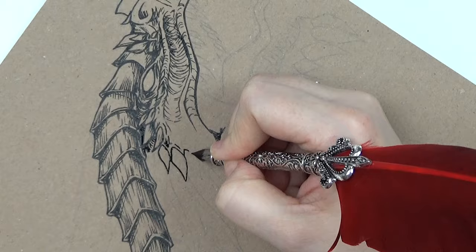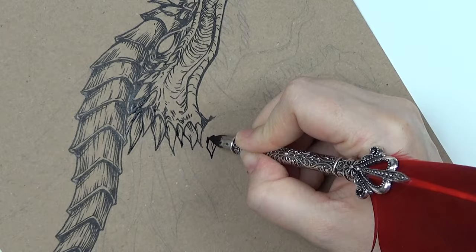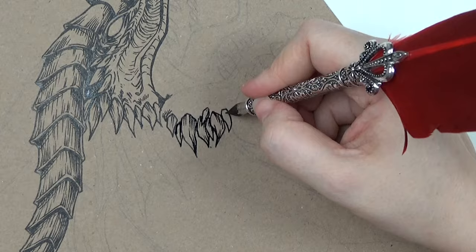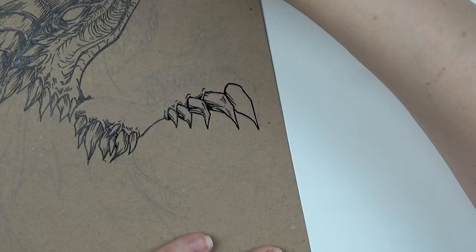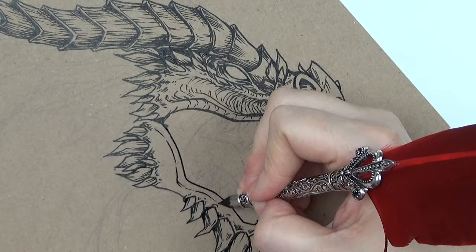This quill actually has a rounded nib, which is not one I'd normally use for inking. Normally when I do my dragon portraits I'm using a different quill entirely, but I wanted to bust out the red one with its glitzy metal handle. It does mean I can't get as much detail as I would normally — the lines aren't as thin. The rounded end means it's quite a thick edge, similar to probably a 0.5 or even a 0.7 in a fine liner range, whereas my normal one I can get probably about 0.05. So it was a little bit challenging but fun to use anyway.